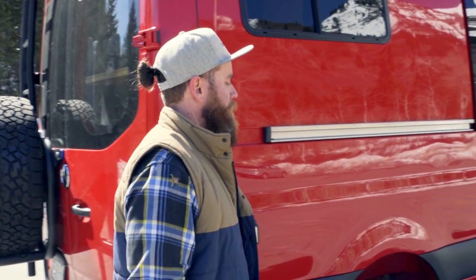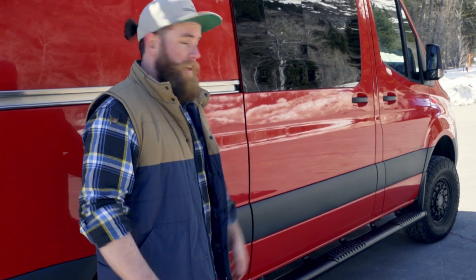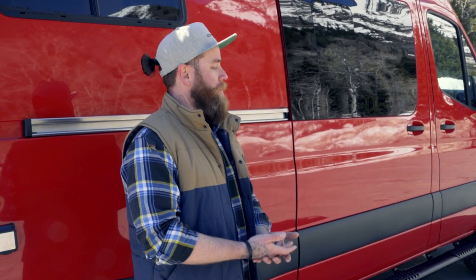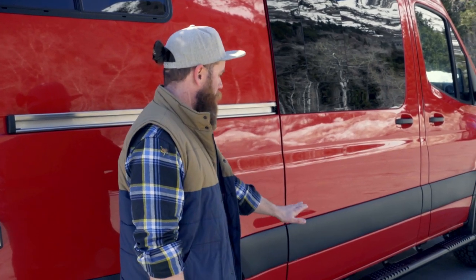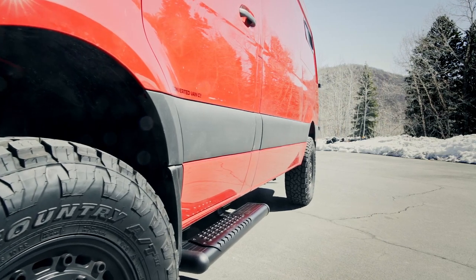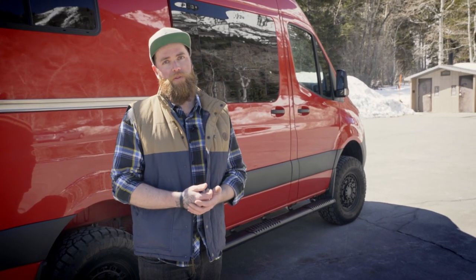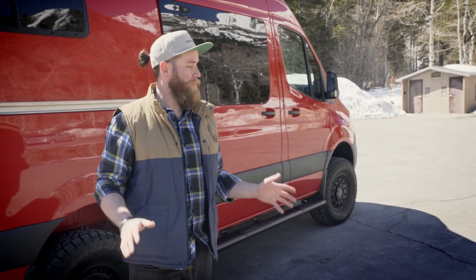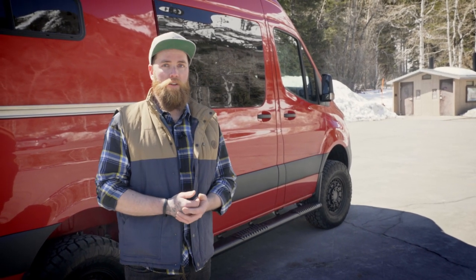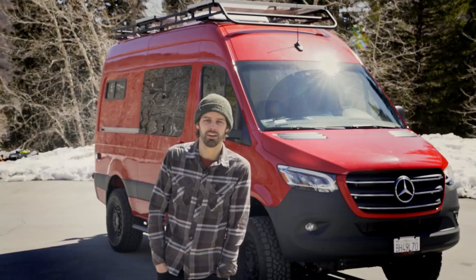The other external work we've done is mounting these nerf bars — the van is quite tall, it's four-wheel drive with a lift kit and big tires and wheels, so you need an extra step. We've got these black anodized aluminum bars so you can actually get in the van if you're shorter. It's been a fantastic van to build; we're really excited about the Sprinter platform, especially the four-wheel drive ones. This one with a lift kit is ready to go anywhere, and we're really excited for our customer to receive it.